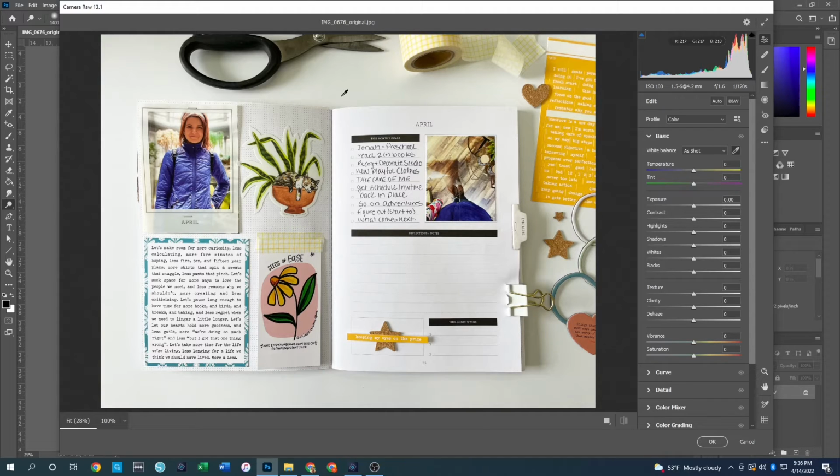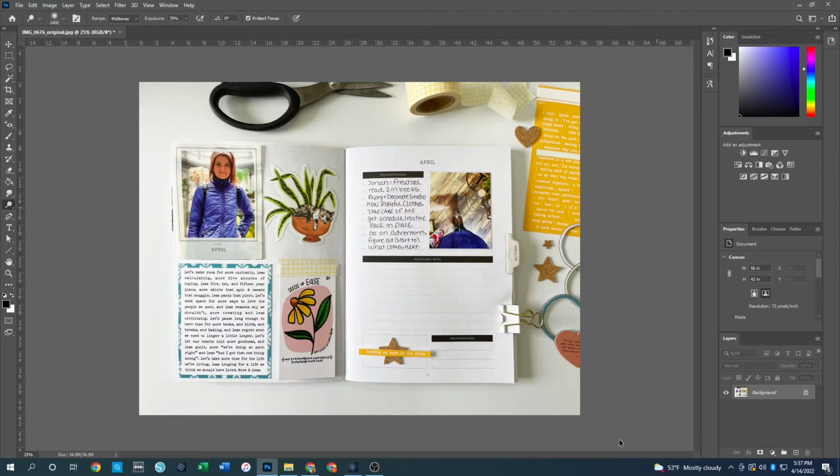I'm opening up my camera raw filter, which we talked about last week, selecting my white space because that's going to change all of the colors and make everything much more true to how it was taken. Then I'm going to increase my clarity. I generally increase my clarity to 5, my dehaze to 3, and my saturation to 3 as well. But feel free to play around with that as much as you like. Then I'm going to hit OK, and it's going to open this back up.